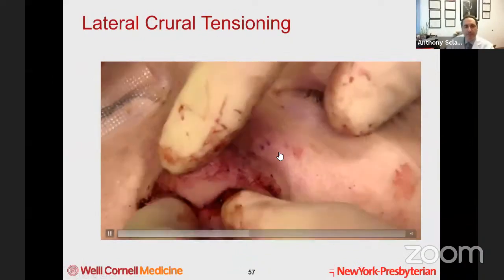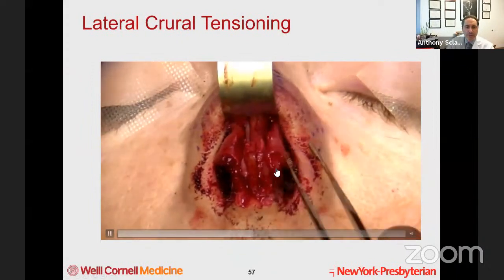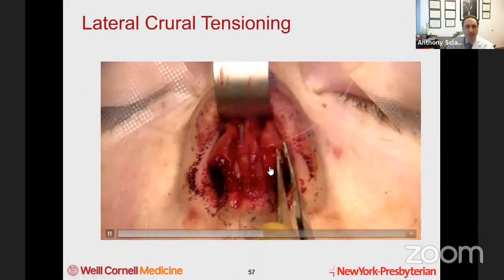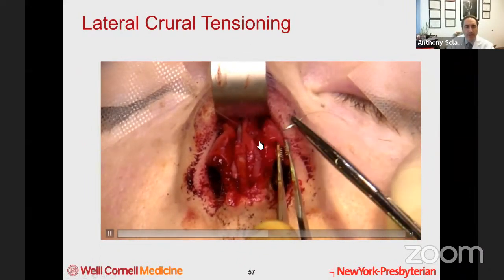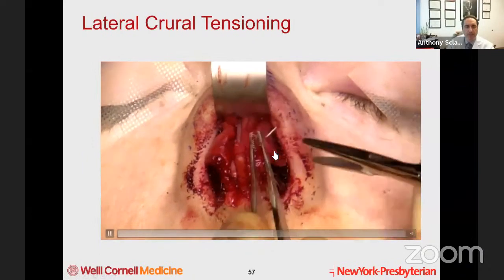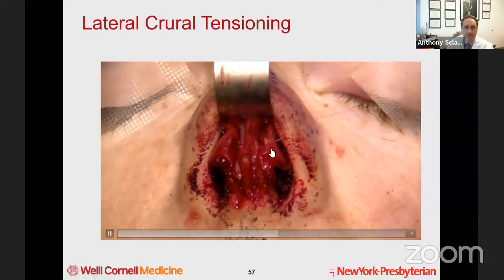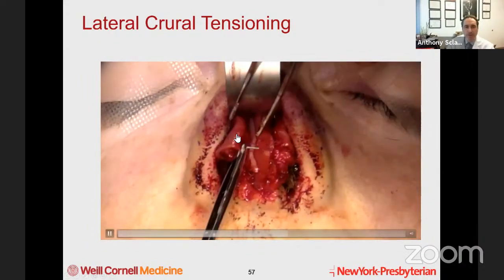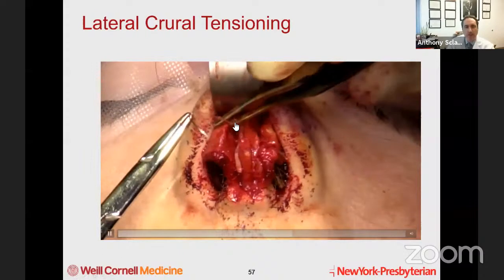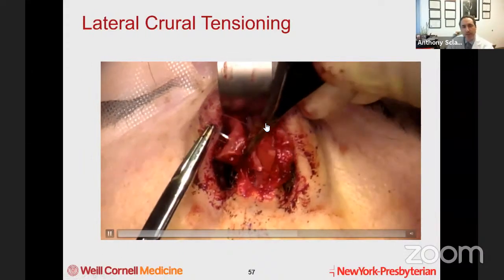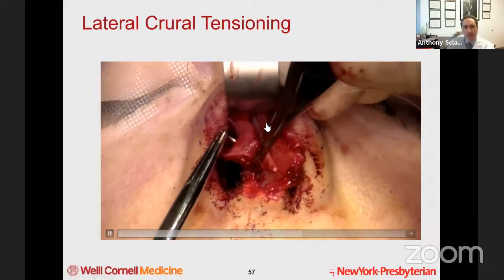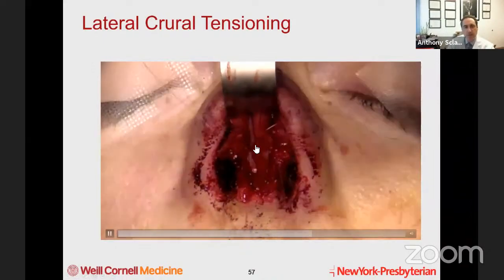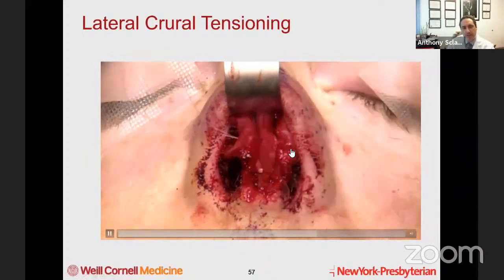Okay. So now we're going to put these transdomal sutures in to narrow this domal angle. Later on, in other cases when we don't use this, we can put a suture at the cephalic margin from side to side to get a better defined supratip. We're doing this to both sides. See how tight this is here. This angle is no more broad. This is nice and tight, this angle.